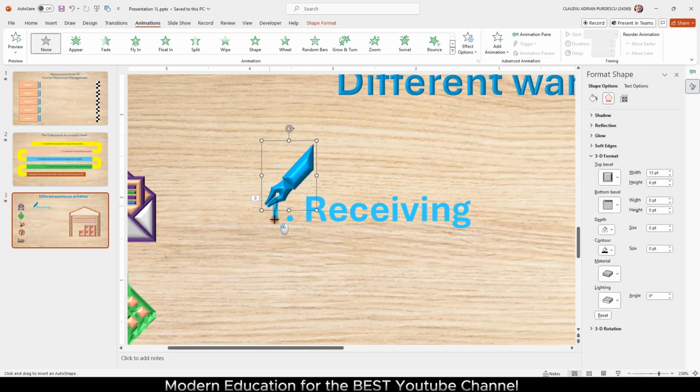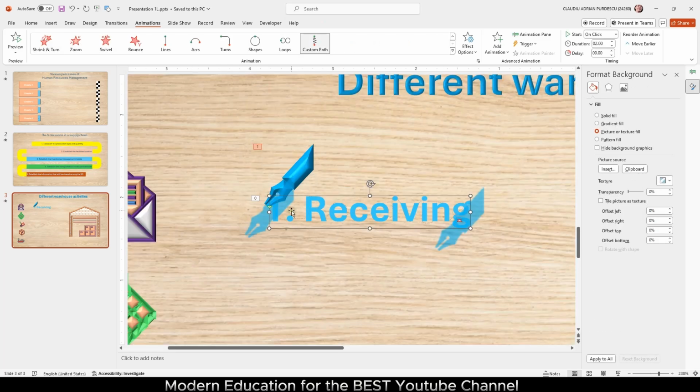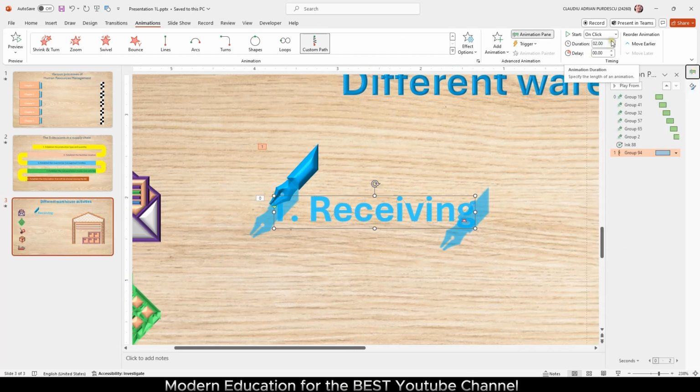I'll stick with these. And now the last part, which involves adding an animation, a custom motion path animation more precisely. And here, unlike the ink replay, you can release the mouse click. It doesn't matter that you're gonna release it, but you have to draw the custom motion path in the same way you've done with the ink. If you're gonna have different ways, then this is going to be a little bit noticeable at the end. So to have the perfect match between the ink and the pen, you should use the same pen.